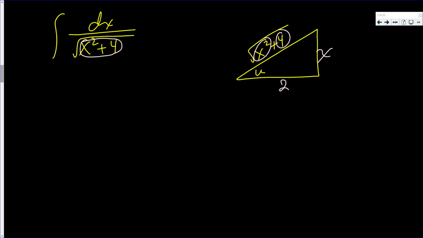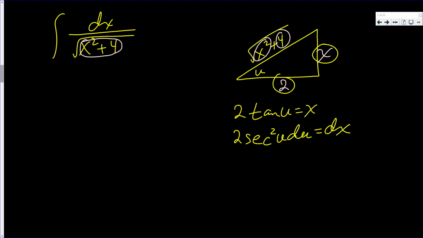And that's u. Now, I like a trig function that gives me, so any trig function is a division of two sides. I like to divide two sides that gives me the simplest thing for x. And in this case, it's the tangent of u. It gives me x over 2. I can even put the over 2 there. And I like this because now I can find dx easily. Take the differential of both sides, 2 secant squared u du, that equals dx. Okay, I have dx, great.